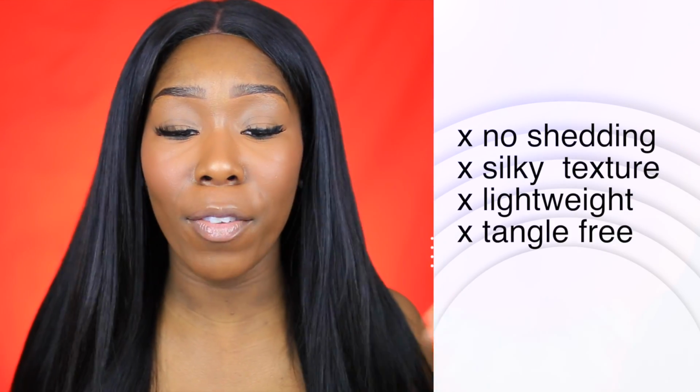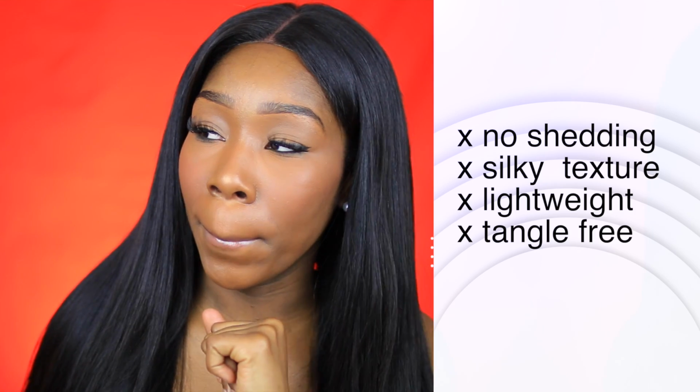So this is Brazilian hair, it's straight hair, and I have two bundles of 20, one 18, and one 16 inch. And then I have a 14 inch closure. I actually didn't even have to put the 16 inch in. The hair is just already pretty full, and when it came out of the packaging, it was just already bomb.